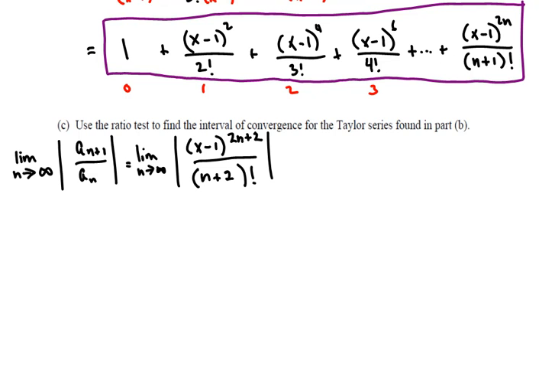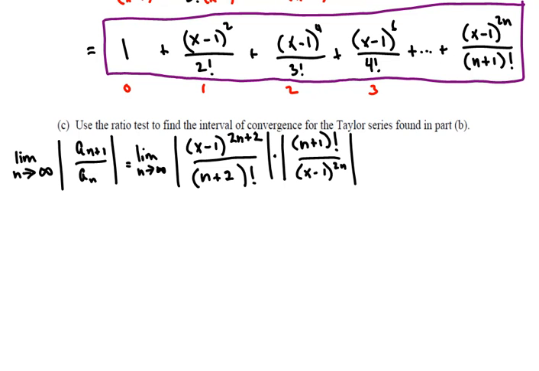Now I really want to divide the n plus first term by the nth term, but there's so much writing going on in there, and eventually I'm going to have a fraction divided by a fraction. So what I want to do instead on my first shot through is to just write it as the numerator multiplied by the reciprocal of the denominator. The denominator, the nth term, was just x minus 1 to the 2n over n plus 1 factorial, and I'm going to write the reciprocal of that. And so I end up with multiplication of these two fractions here. And again, it is the absolute value of that.